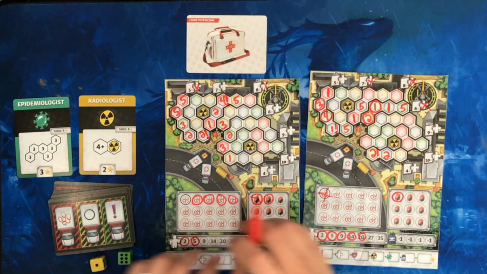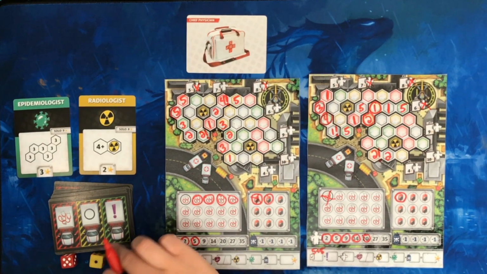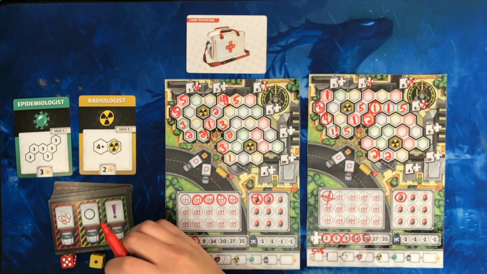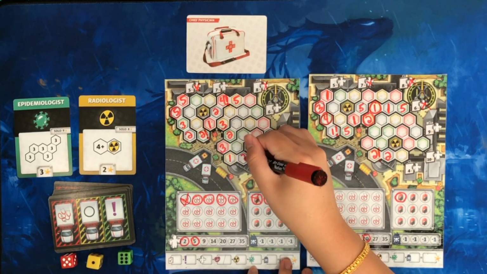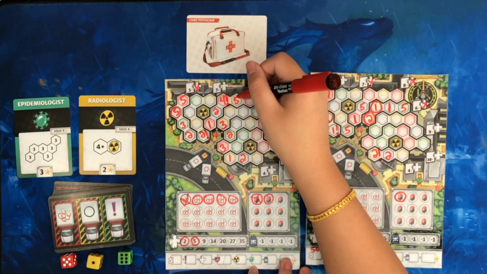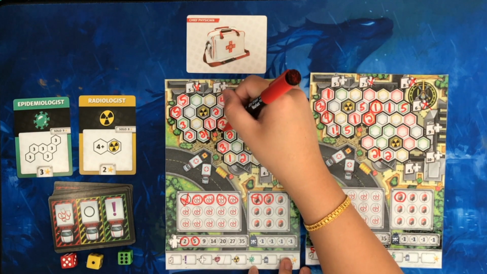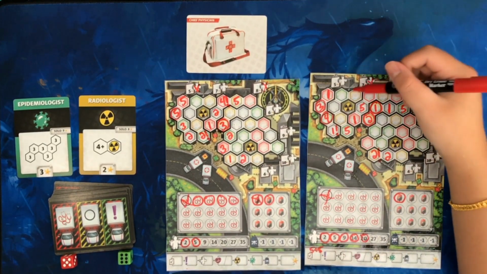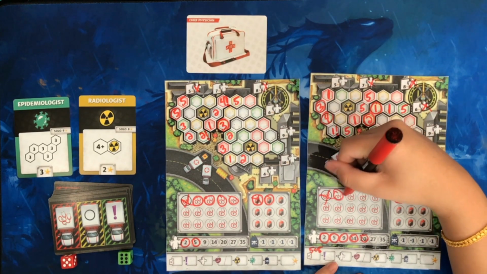Alright, we have a 1, 6, and a 5. And I will choose the 1 yellow, but I'll use a stethoscope to make it a 2 so I could put it here. And I will circle something, and I will circle this 3. Alright. And then the AI will choose the number 5 in this red, and that will go here. And it's going to gain 2 stethoscopes.